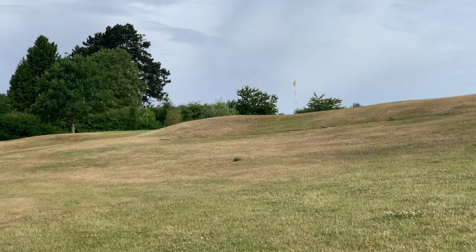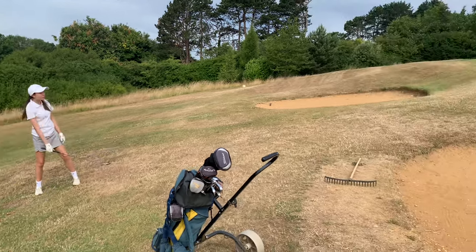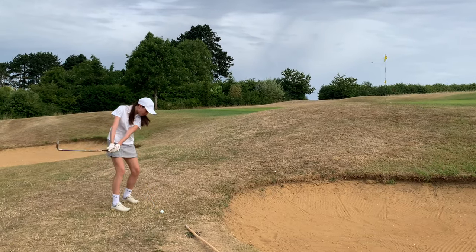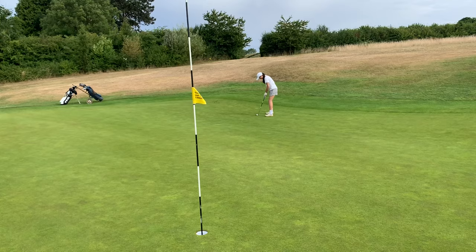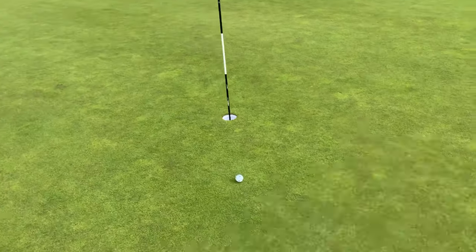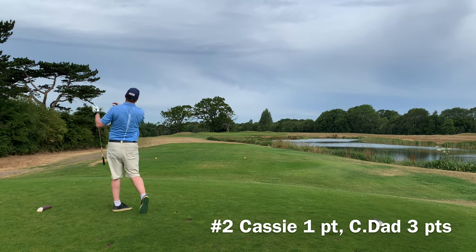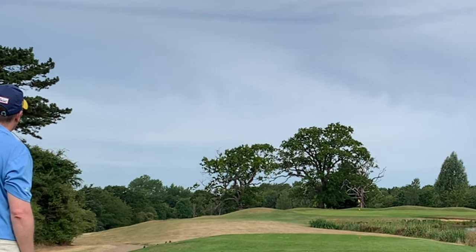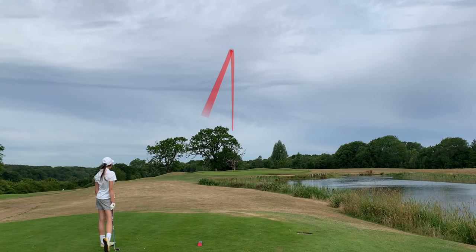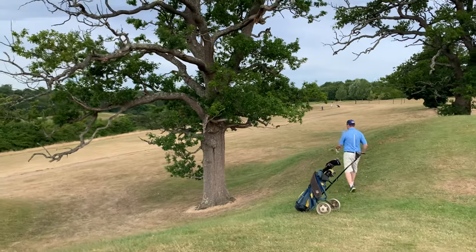That should be really good, shouldn't it? Oh, same as me — right at the top of the hill. Good shot, bad result. Good shot, very good shot, well done. Good shot — that's right over the flag isn't it? Oh, it's long. Coach Dad completely missed the green to the left, and the slope down didn't help him at all, so now he's in big trouble behind this tree.